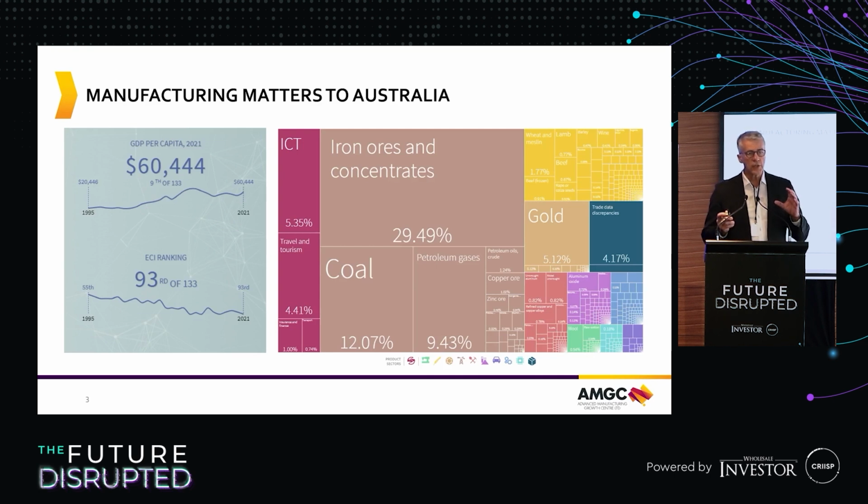Where Australia is globally is unfortunate, to say the least. We are currently sliding on the Global Economic Complexity Index of what we make in Australia and export. If you go back to 1990, we were 55th of 132 countries in the world. We are now 93rd in the world in our complexity of what we make in Australia and sell. We've got to address that. We have to fix that. We've got to change that for Australia, and there are ways to do that.